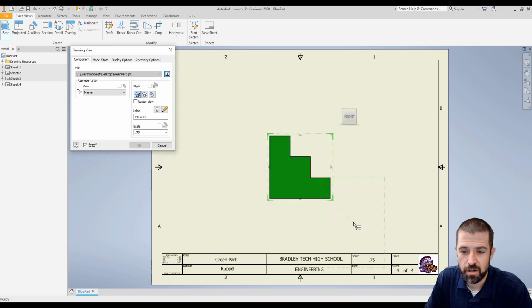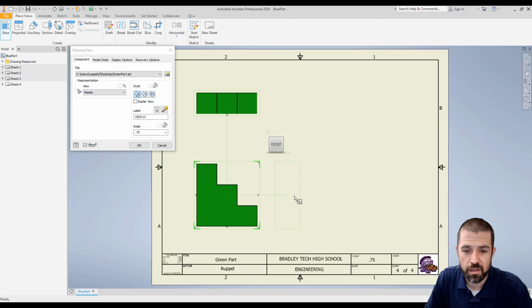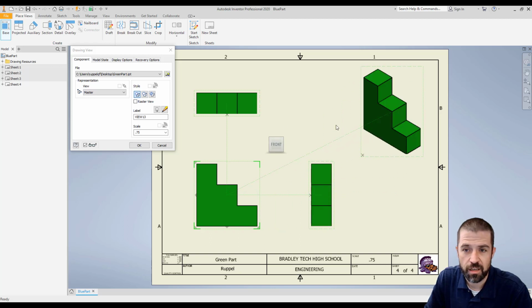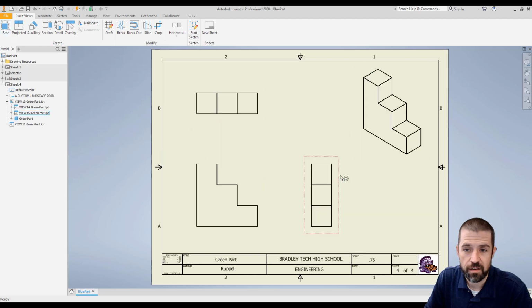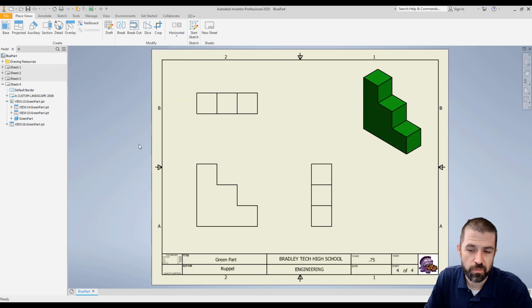There's my green part and hit open. I'm going to drag this view down here. As I move my cursor, I'm going to get a top view, click, right side view, click, and an isometric, click, and hit OK. Again, this isometric view, I'm going to right click, edit view, I'm going to add color to it.